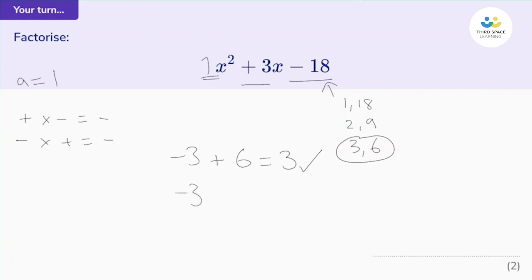Let's make sure that when we multiply them, we get the answer we need, negative 18. Well, 3 multiplied by 6 is 18, and a negative multiplied by a positive is a negative. So that works as well. So we have our numbers. They are negative 3 and positive 6.